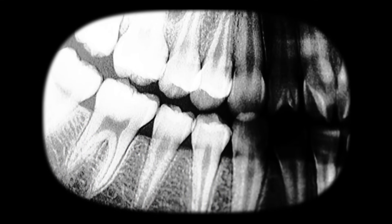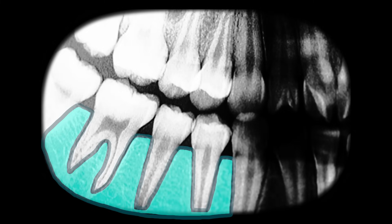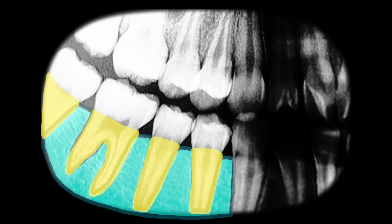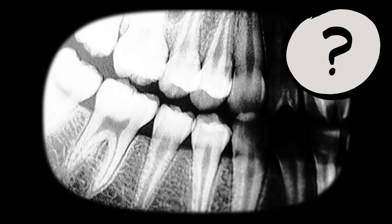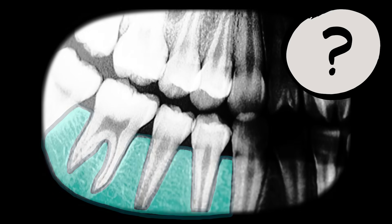Now wait. You probably know bones are hard, and these hard bones are really good at holding the roots in place. But if bone is holding the roots in place and the roots are holding the whole tooth in place, what's going on with braces? Braces have to move the whole tooth. How can braces move the whole tooth if bone is in the way? It almost sounds impossible.